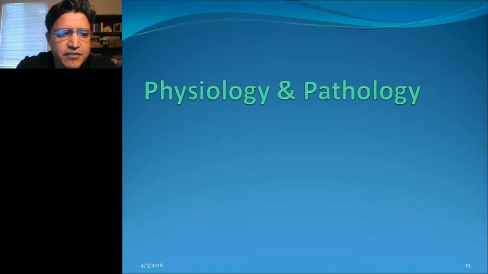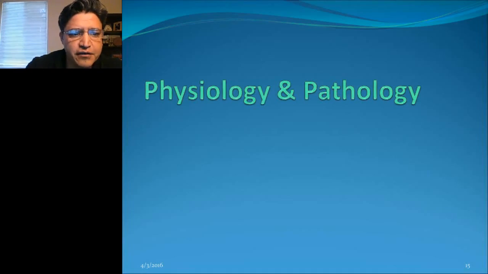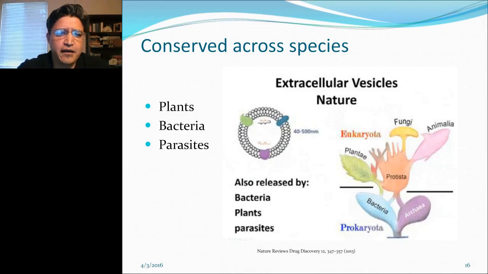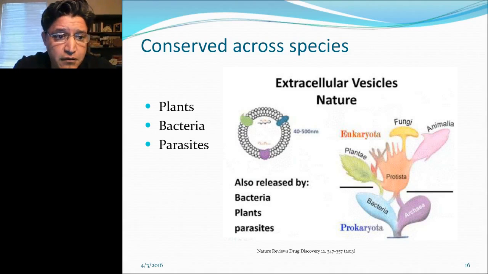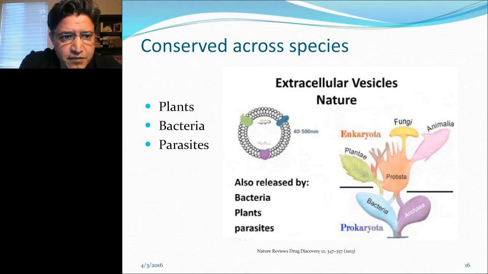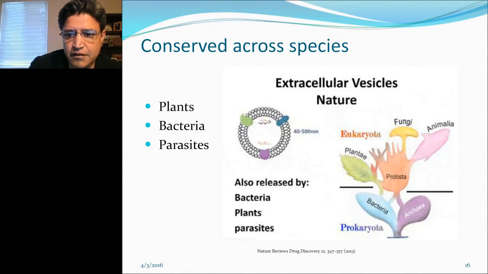So we'll go now a little bit to their physiology and involvement in pathology, particularly in human disease. Interestingly, they are very conserved across very divergent species, and so I think this is a sign that they are essentially a very fundamental phenomenon. Of course, most of the work is done in mammalian models nowadays, but they've been identified in bacteria and in plants and in parasites. And in developmental biology, they've been identified and referred to as morphogens for quite some time. This is interesting because some of our early work was with stem cells, so it makes sense that they had been looked at.